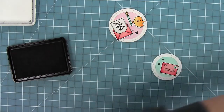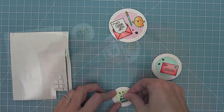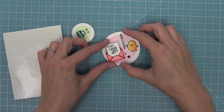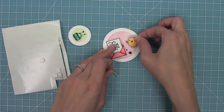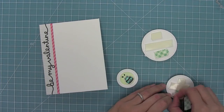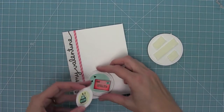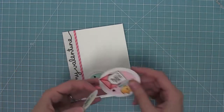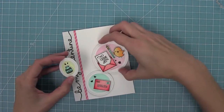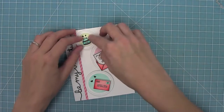Now that I've added my cute little hearts, I can go ahead and put foam adhesive on the back of all of these images, and I really think that foam popped up image looks really great on these circles. And then lastly, I'm going to add some foam tape to the back of all these circles and add them to my card. And I am so in love with this layout. I think it's so fun because you can showcase a bunch of different images and kind of give them their own little scene on one card, which I think is just adorable. So I can't wait to use this layout again.